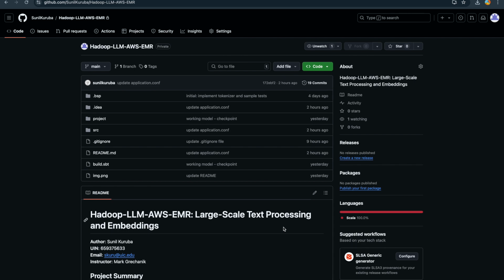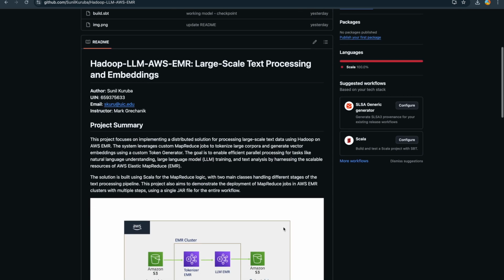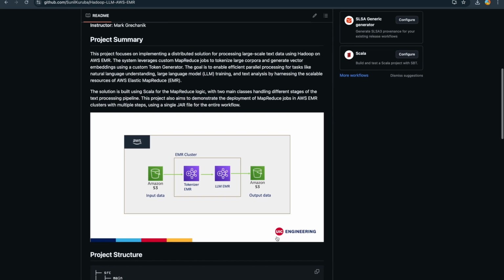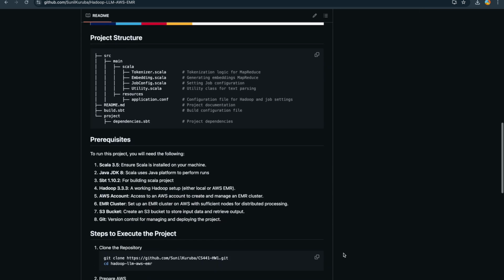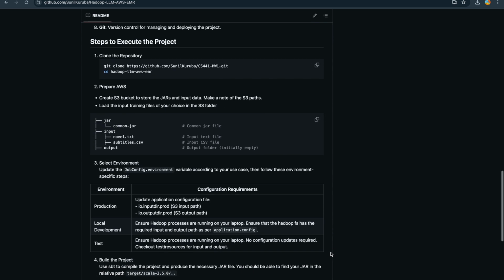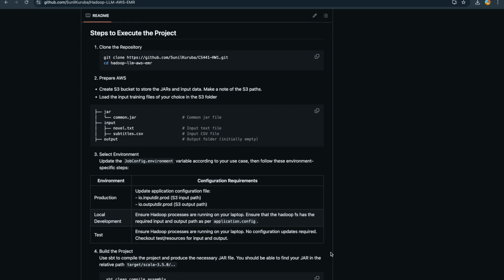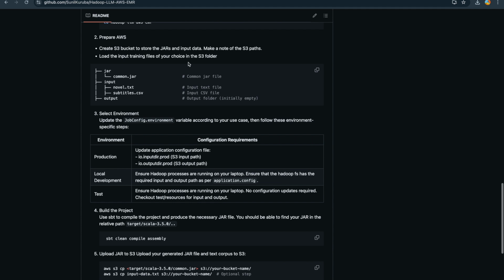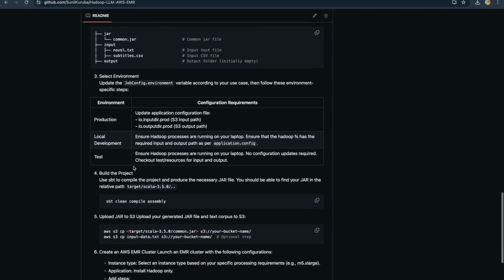So this is my GitHub. I have a README file which defines the project summary, project structure, prerequisites required to run, and the steps to execute the project: how we clone, and how we prepare our project in AWS.